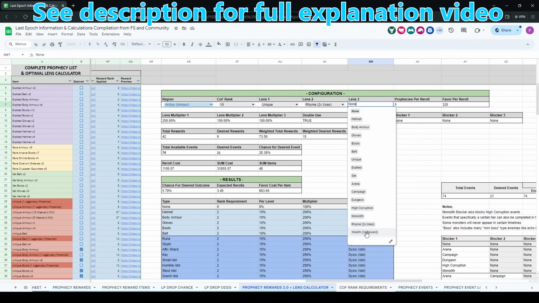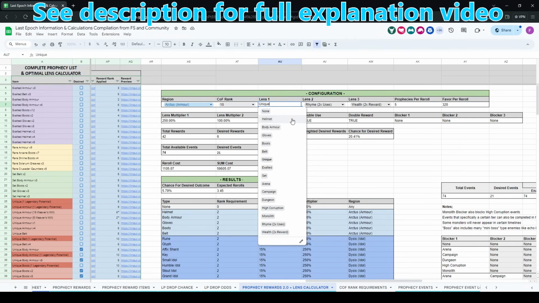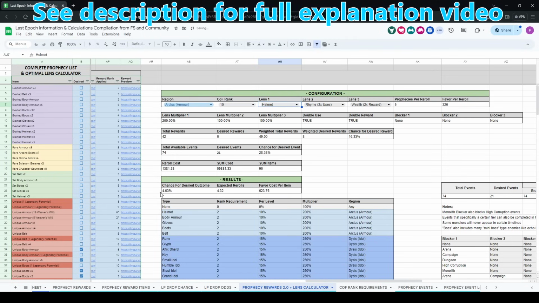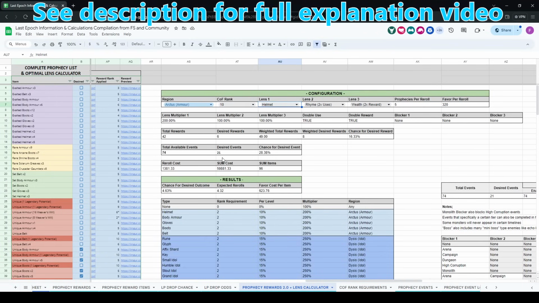Here, if I add another lens, we'll add the wealth. You can see that the chance for desired outcome is the same, because it doesn't actually modify any of the weightings, but the favor cost per item goes down. Now, if we try, for example, helmets, you can see the chance for desired outcome goes down because most of what we want is uniques, and helmets is only one of the things we want. So yeah, definitely use this tool if you're trying to figure out what lens to use.